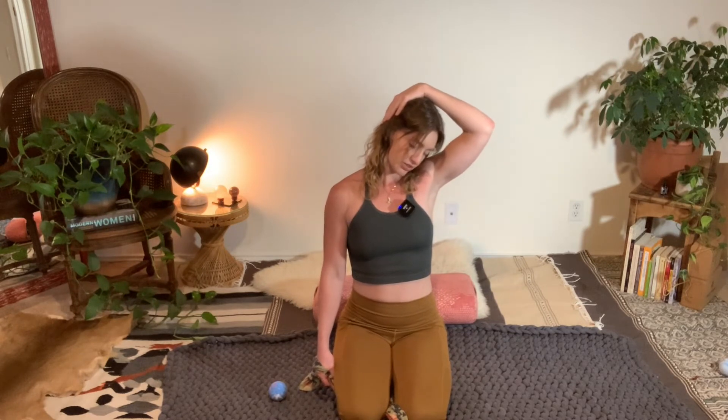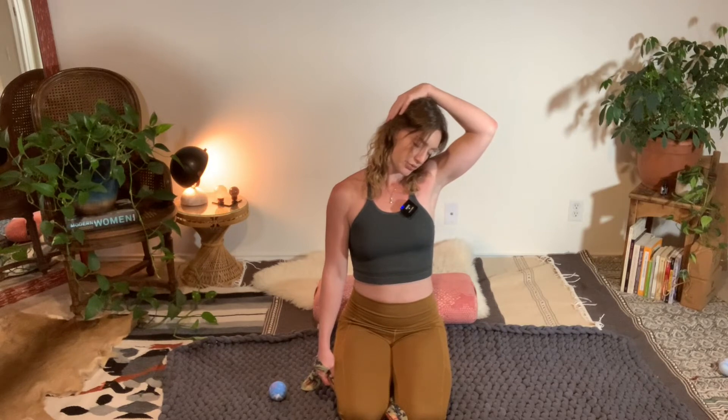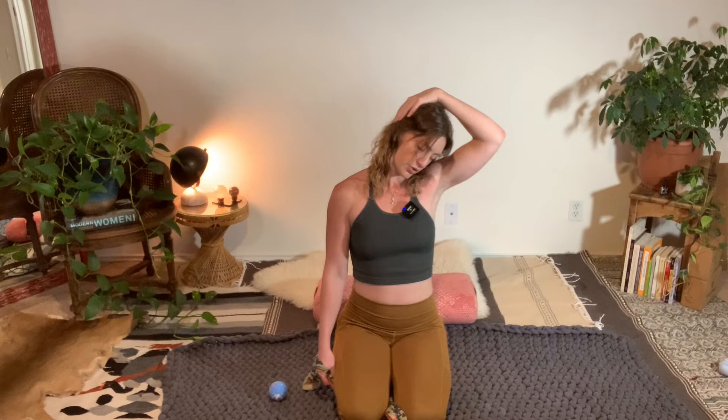Once you're here, breathe fully — get full expansion in the ribs. That top of the inhale will intensify your stretch, putting tension into the system of the muscles and pressing out into the stretch. Make sure you relax your face and your jaw. You can close your eyes and fully relax. Once you feel that muscle relax in some way — going from a lot of tension to a little, a sharp sensation to a dull sensation, or getting a little more range of motion — then you can release, come back up through center, and roll your shoulders forward and back a couple of times.